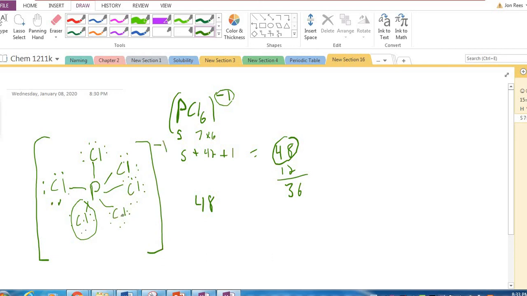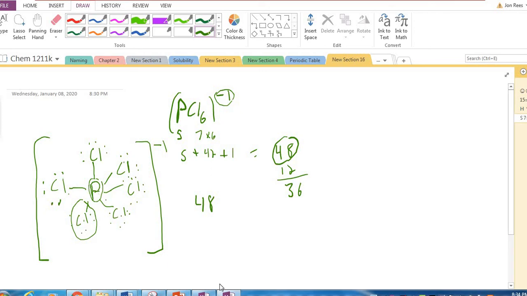Now as we check for octets here, we already know that each of the chlorines has an octet. Phosphorus does not have an octet. And this is one of those exceptions to the octet rule that we just have to keep in mind. We'll talk more about this later, but as we move down in the periodic table, there are actually more orbitals available for these atoms to form molecules that have more than octets. This has 2, 4, 6, 8, 10, 12 electrons surrounding that phosphorus.